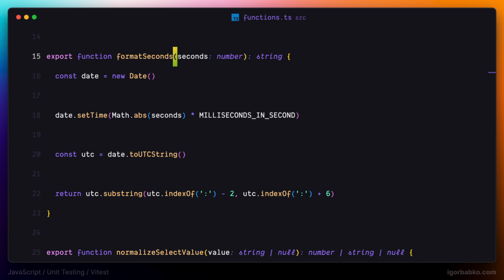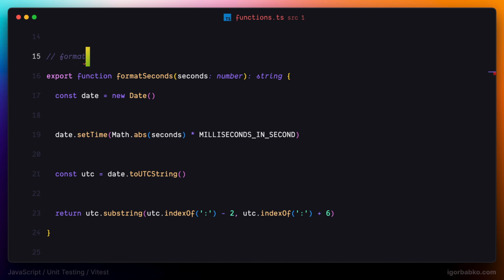It accepts one argument, which is the amount of seconds, and at the end, it is going to give us a formatted string. So for example, if we would call this function formatSeconds with the argument 60, we're going to receive such a formatted string.